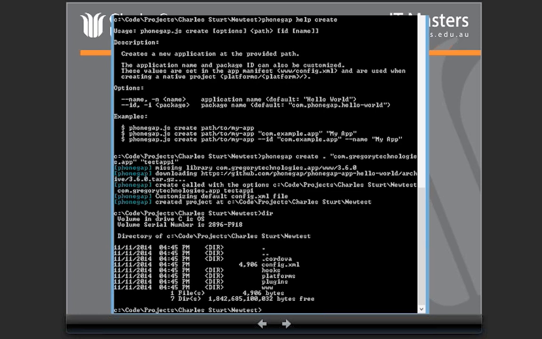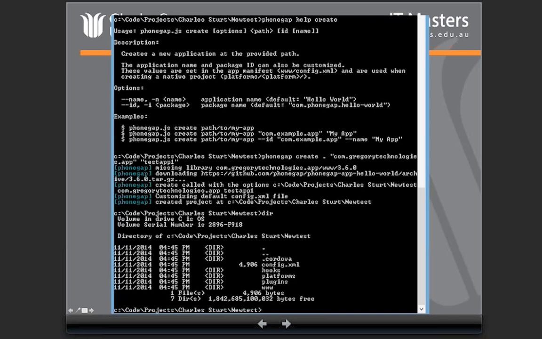Now, this looks like a wall of text, but up here you can see if you just type PhoneGap help in here. I've got my little project here that I've created called new test. If you type PhoneGap help, it will give you a list of all the functions that are there, and then you can just type help and then the name of the function, just like any other DOS kind of command, and you'll see exactly how it all works and what it's going to do. So this tells you here our various options of what we can do when we do a create. And in this case, this is what I'm going to do.